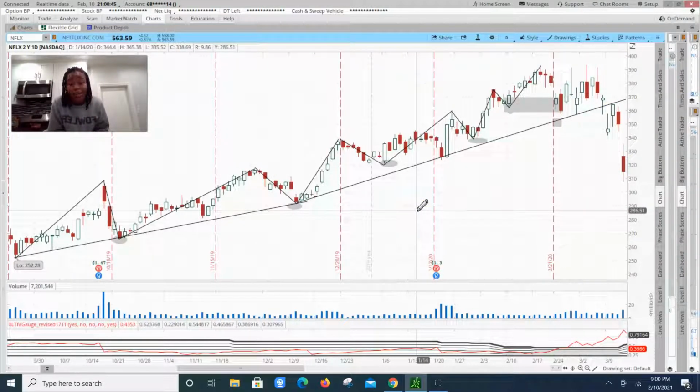So y'all got to let me know. Did y'all like the uptrend? This is an uptrend. Are you using the line method, the straight line, or are you using the stair step method? Either one of them isn't incorrect. It's your preference on how you want to draw your trend line.